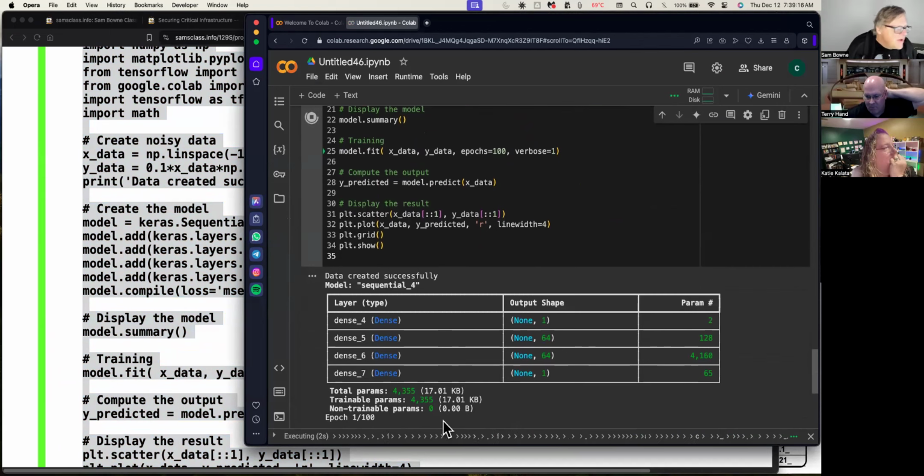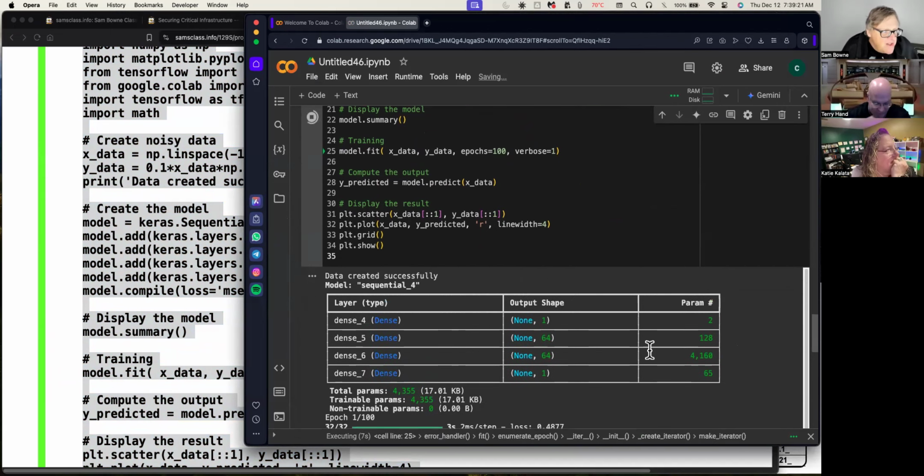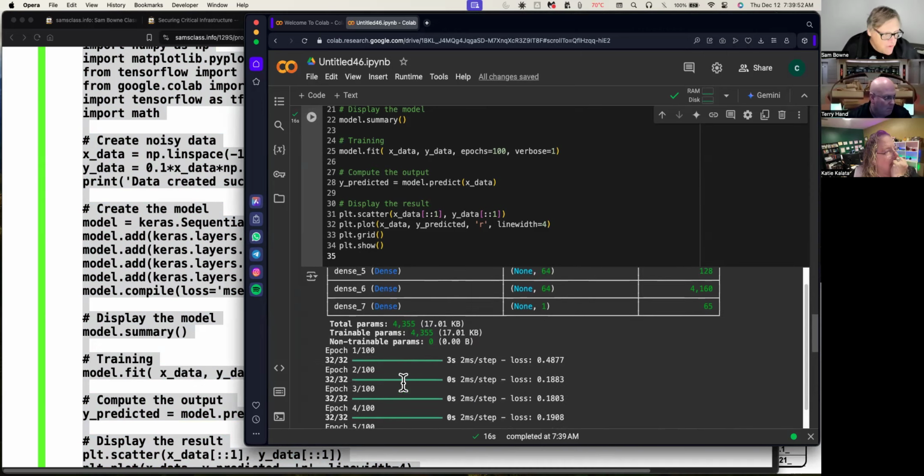So here we go. This is what the model is. You have one input neuron, that's 2 parameters, slope and intercept. Then you have 64 in a first hidden layer, so that's another 128 parameters. Now you have 64, and each one of them gets input from all the previous 64, so that's 4,000 more parameters because it's something like 64 squared. Then you have an output neuron where all those 64 go into this one, and that's 65. So the total number of parameters is now 4,355. Whereas before we only had two parameters when we had a model with only one neuron. So this could fit a really complicated curve with all those parameters.